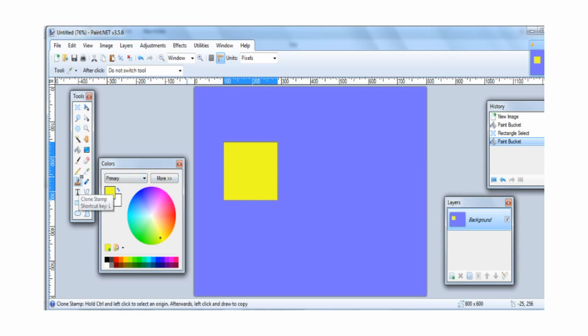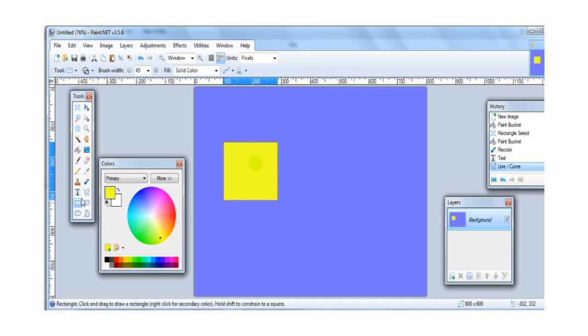This is the clone stamp. Basically it just clones the areas. Recolor gives you the ability to recolor areas, but we won't use these tools as much. This is the text tool, of course, which gives you the ability to create text and so forth. This gives the ability to create lines and curves.